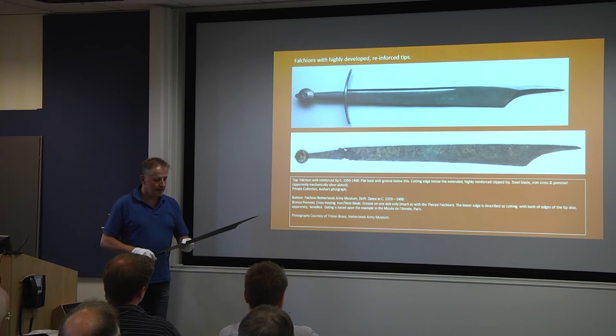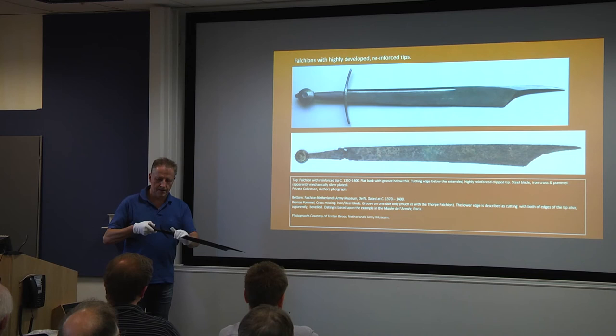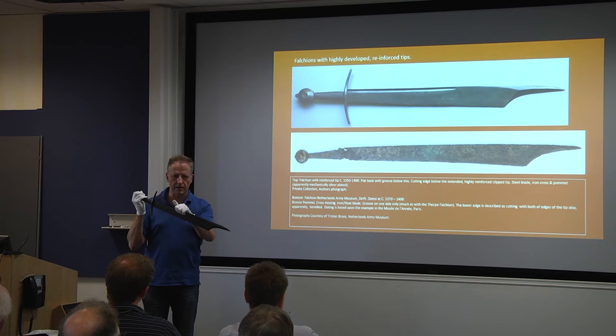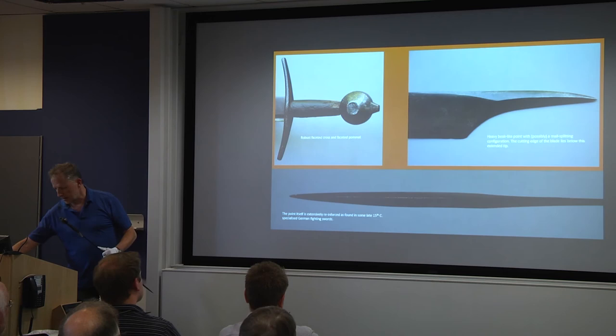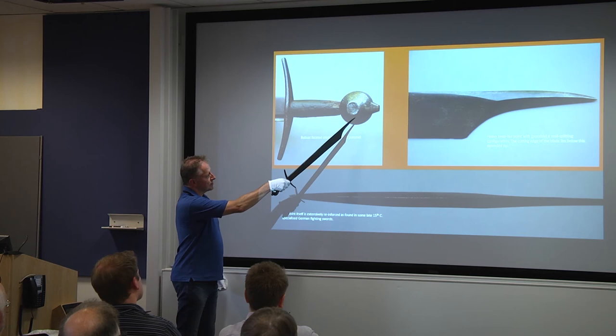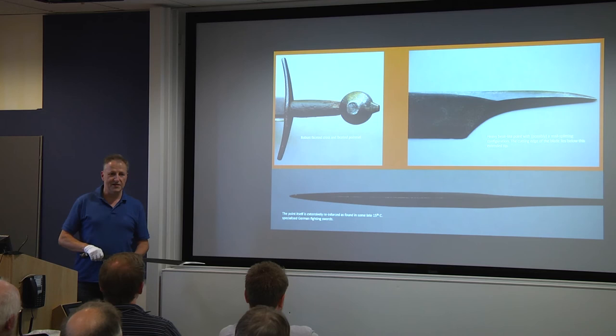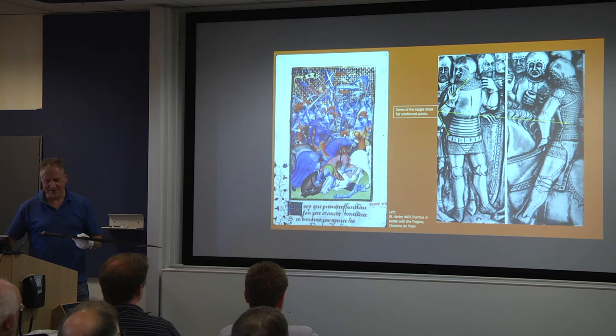You're kind of also forced to the conclusion, if that's right, that if you're going to be using something like that to pierce metal, because it's not for plate, but it would do the job on mail, you've got to get quite close to somebody, therefore you're more likely to be armoured. And if you look at the hilt itself, what I can find is areas of cross-hatching with silver plating, no evidence of copper, so it's been mechanically plated, which again might say it's a status weapon, or it might say there's a nice person in Hungary manufacturing silver-plated hilts, because you know, that technology is still around.